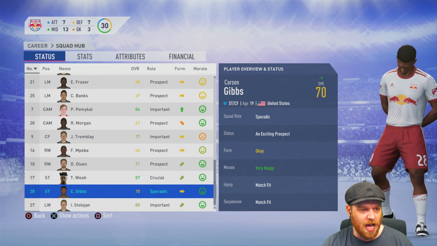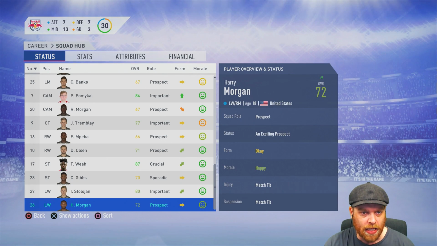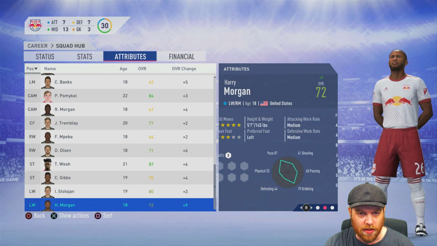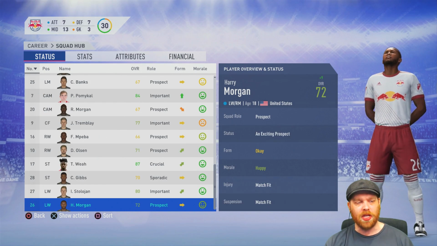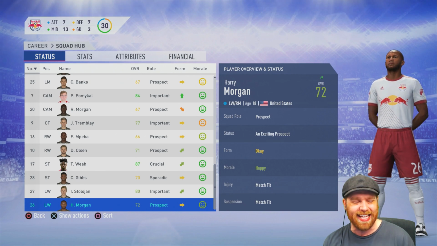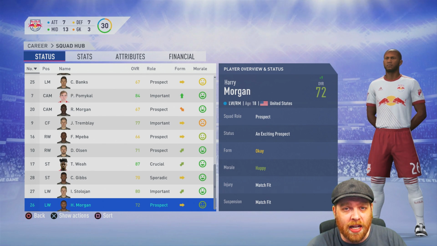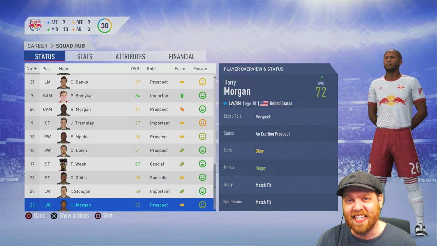Carson Gibbs, 70 up 4. Stolian is up to an 80, the left winger from Romania, and Harry Morgan, a 72. He is up 9, looking all right as well. Just working on that left-hand side, the 5-star skill moves, and just needs to grow a little bit more. But there we go, season number 4 done. I think season number 5 the World Cup stuff will start kicking off, so we'll see some of this team in simulation action. And if we make a World Cup final, we'll be playing it live in this episode. But that's where we leave Season 4. Let's head in to Season number 5.